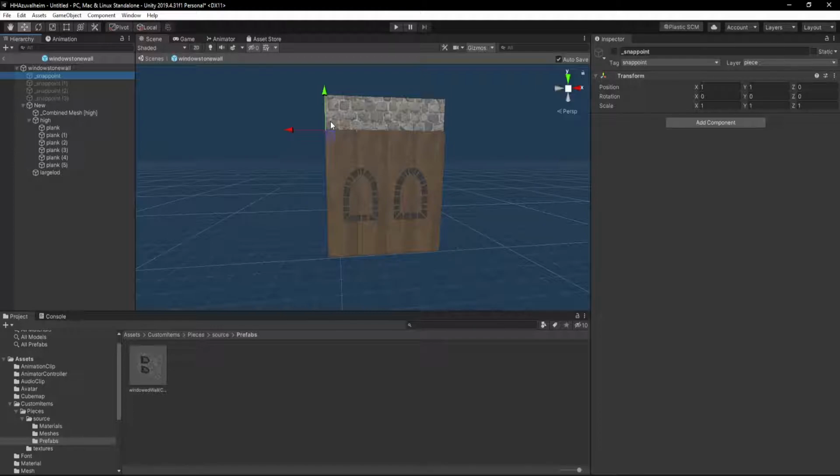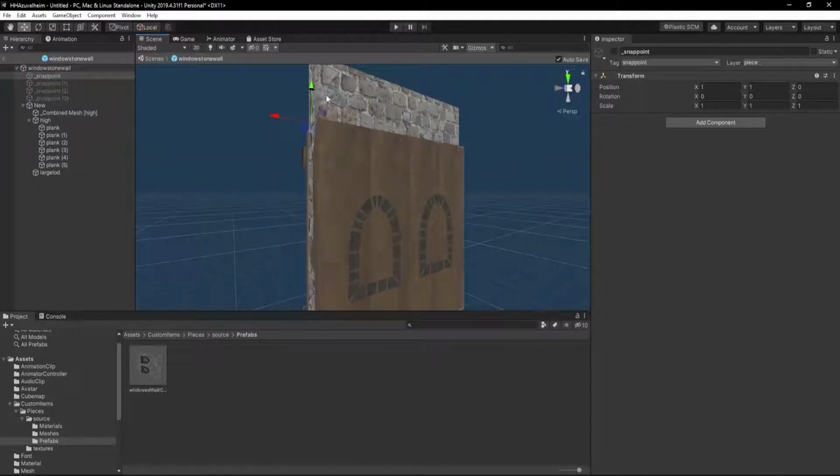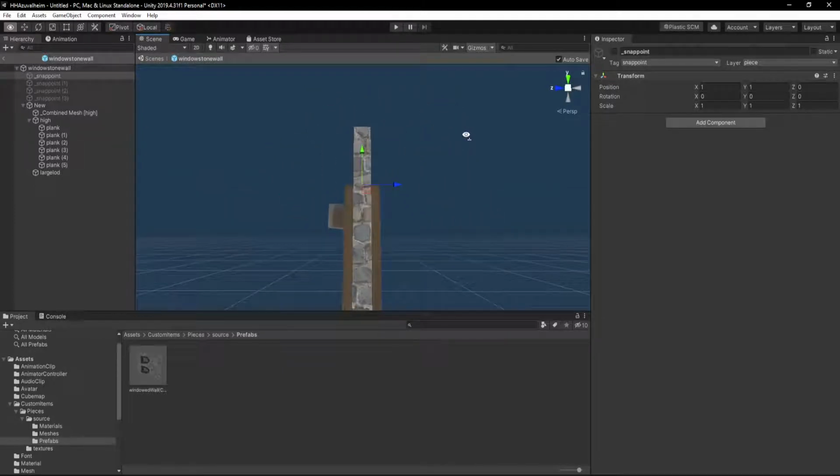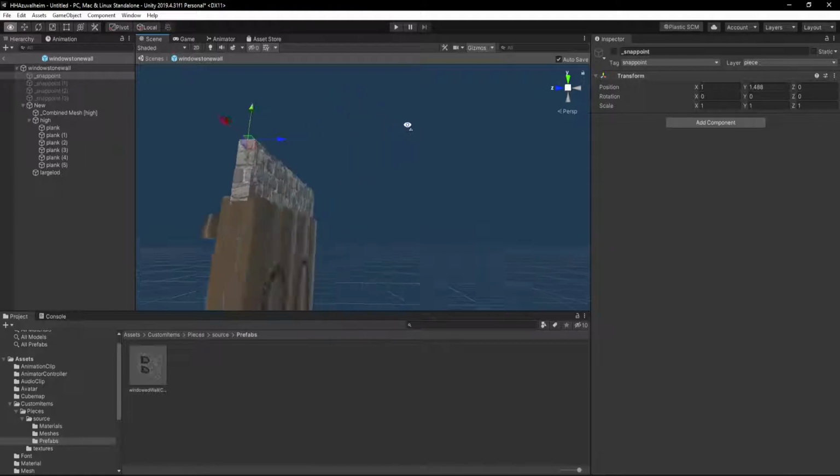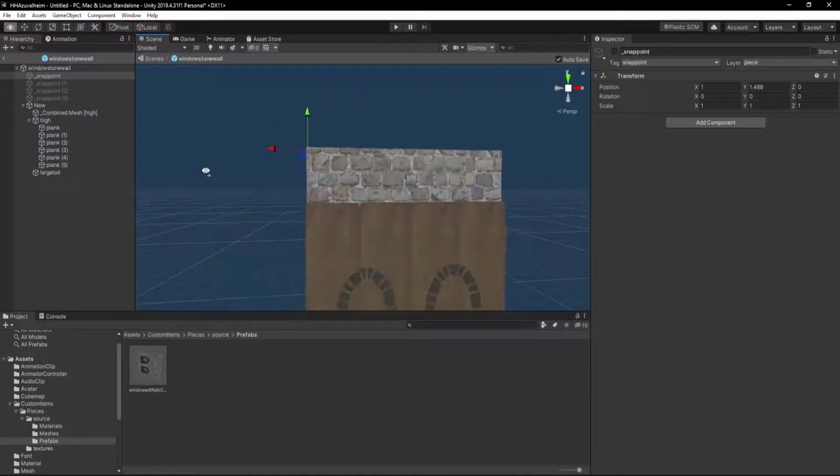Most of the piece builds that I've done don't require snap points, but just based on how this goes, it looks like it's on all 4 corners of the wall, and we're going to need to stretch that to our mesh, right? So leaving this high quality planks and all this stuff, this gives us good reference of where we need to go and what we need to do. So the first snap point, I'm going to grab this, and it looks like it's dead center straight in the wall. I'm going to extend it as close as I can to the top of my snap point.